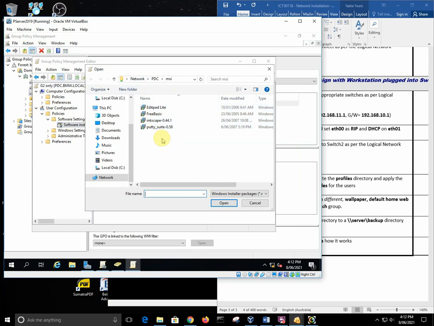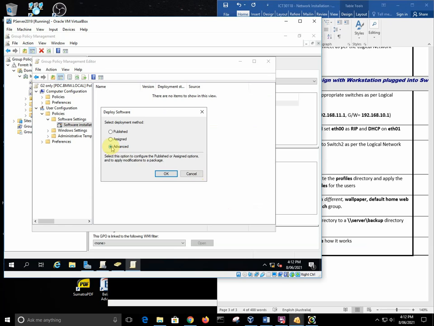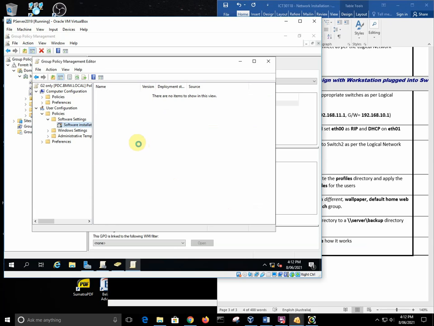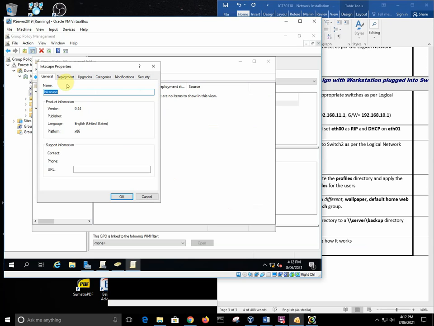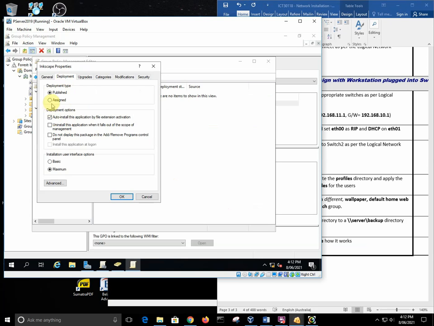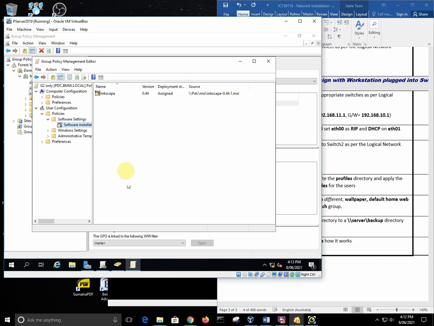So I'm going to put in Inkscape or Putty Suite or something. I don't know, Inkscape will do. Open that. We're going to go advanced and go OK. And then on the tab for deployment, I want to say that it's assigned and we want to install the application at logon. So that's in there.